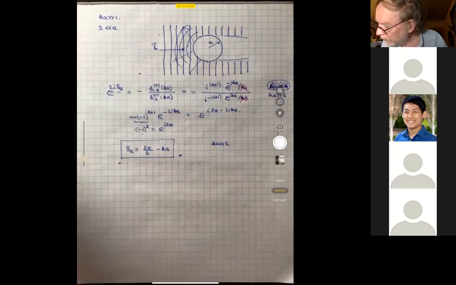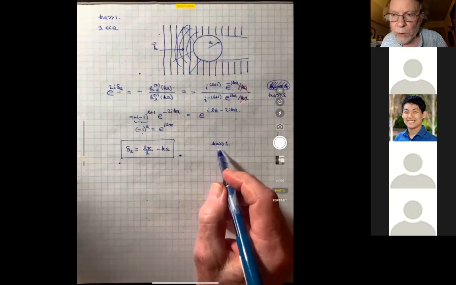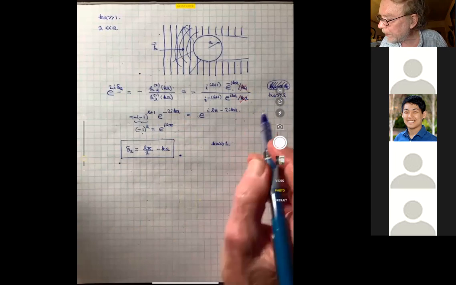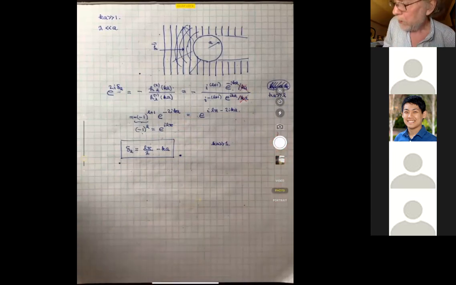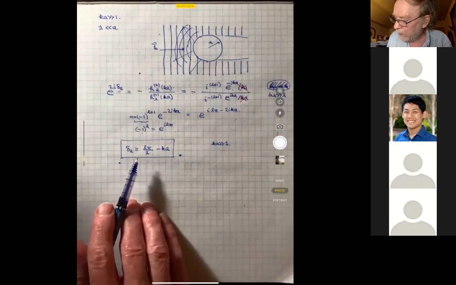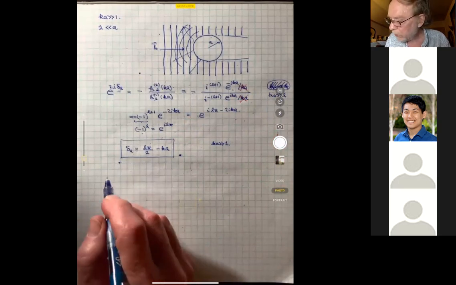So K is much greater than 1. We're assuming that that's the short wavelength limit. But to invoke these asymptotic forms, we in addition need Ka much greater than L. So what that means is when L is small, this formula is valid, and the phase shift basically advances by just pi over 2 every time L notches up by 1.